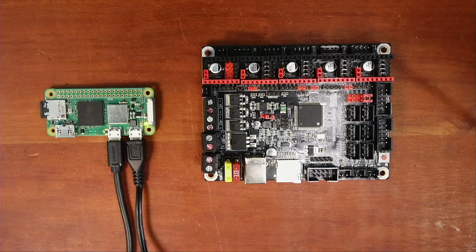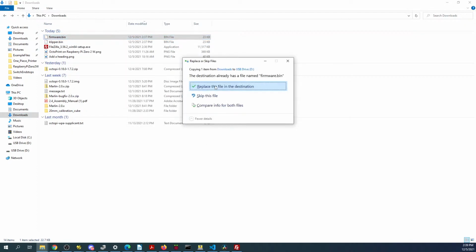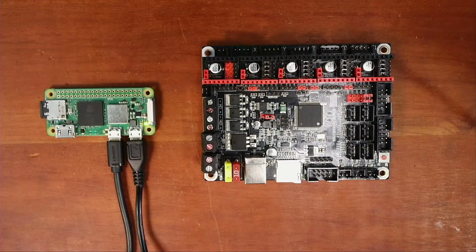I'm going to go to downloads. I'm going to copy the firmware.bin and send it to the D drive. So it's on there. And I'll show you what I'm doing. Sorry. So I basically just copied firmware.bin by doing a send to USB and a replace in this case. And now it's over here. So I'm going to pop this out and put it back on the workbench.